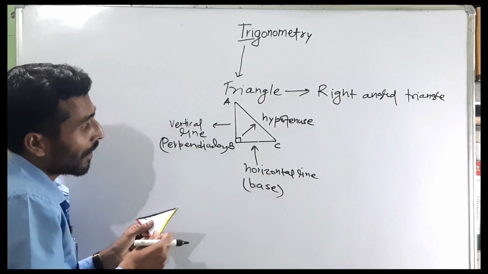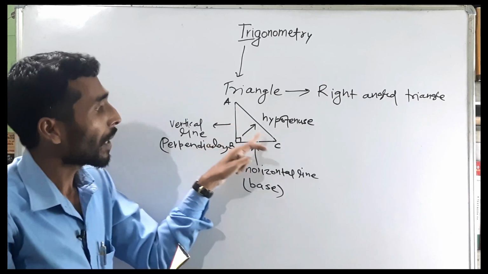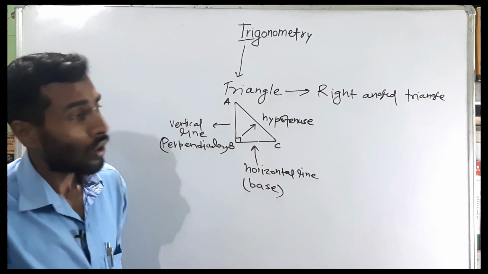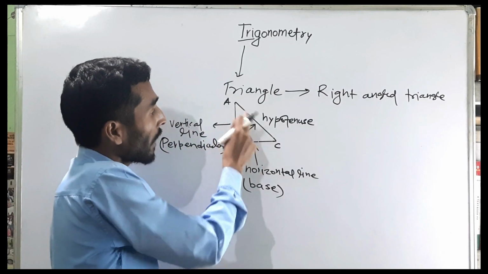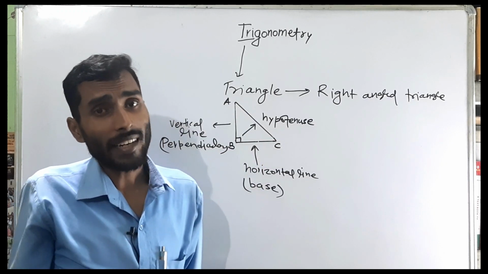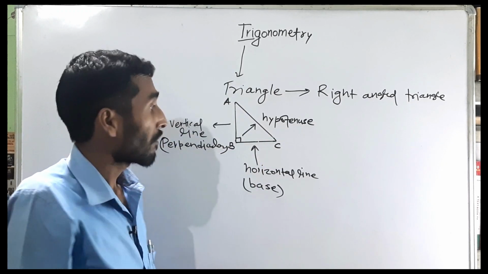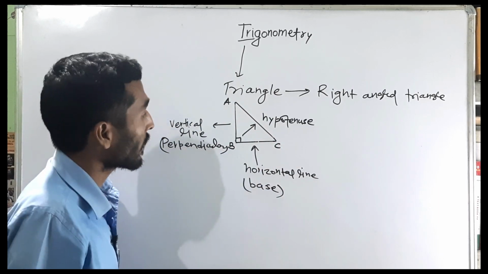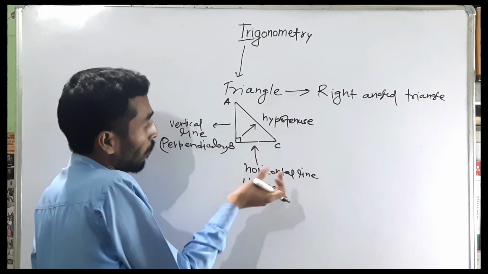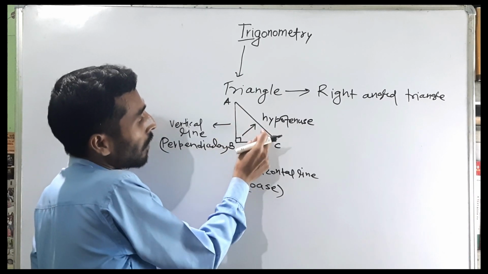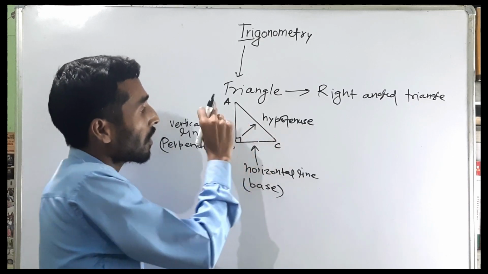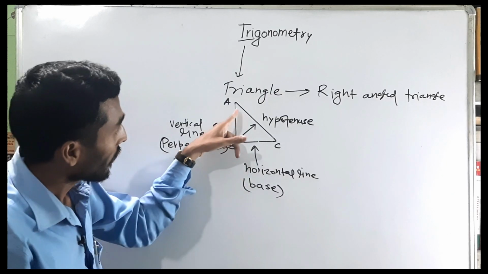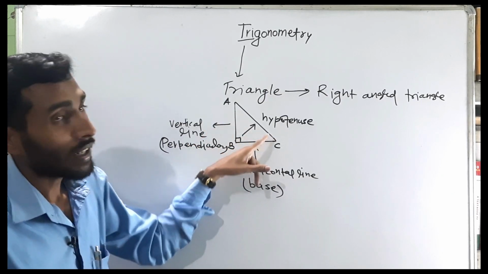So basically it depends on these two acute angles. This is perpendicular, of course 90°. The summation of A and C will be of course 90°. If not, then the sum of all the angles will not be 180°. So if this is 90, then the sum of angles A and C will be 90 degrees. This is less than 90 degrees, and of course this is also less than 90 degrees.